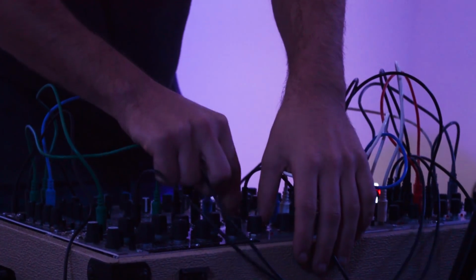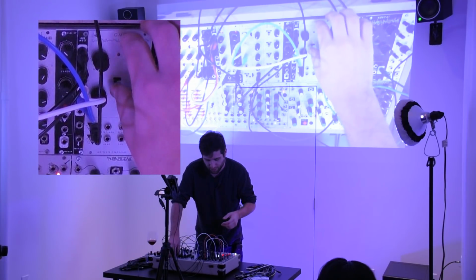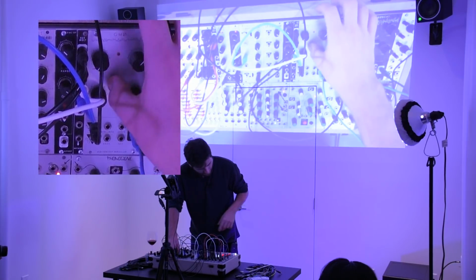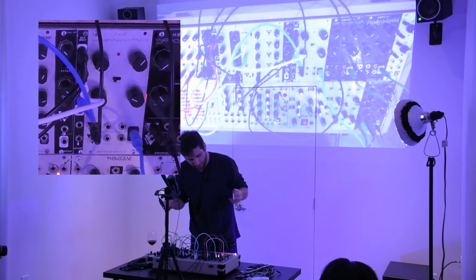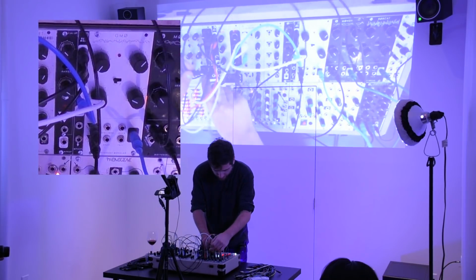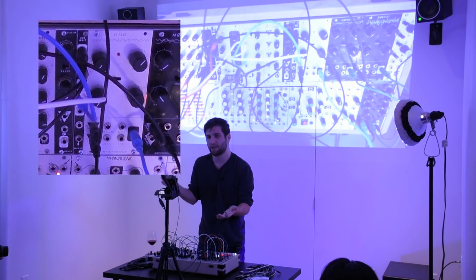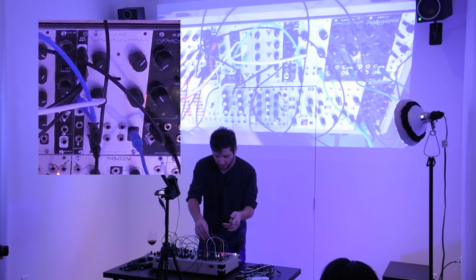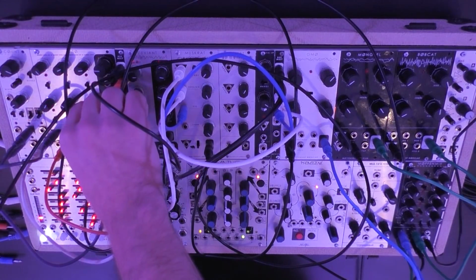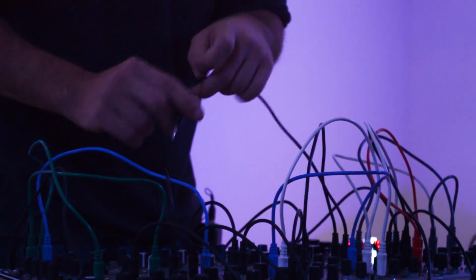And when you turn looping on, you can almost do rolls with the looping function, which is nice. So you can do stuff like that, and you can also trigger the loop function. So you can do musical things with that as well. And the loop function will be proportional to the pulse width of the incoming thing. So as you lengthen pulse width, you can do stuff like that, which is pretty fun. And then obviously, you could send control voltage to select different samples.